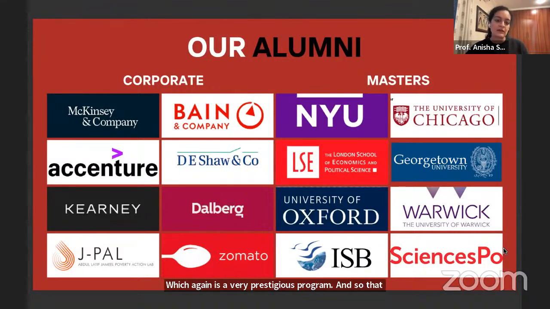A lot of our master's students are working in top PhD programs around the world, including Princeton, University of British Columbia, Oxford, as I said, and so on. A lot of our students do master's programs in different fields, many in economics, some in finance, some in economics and data science, some in economics and development, and different kinds of programs around the world again. And of course, a number of our students will also end up doing MBAs at some point in their career trajectory.